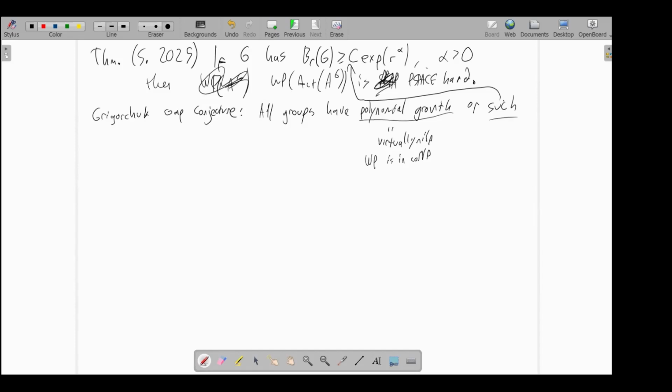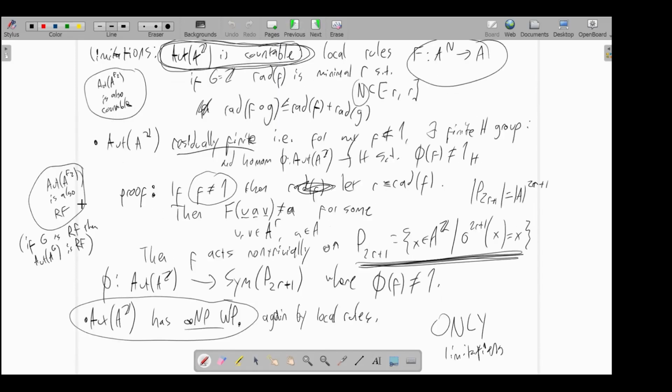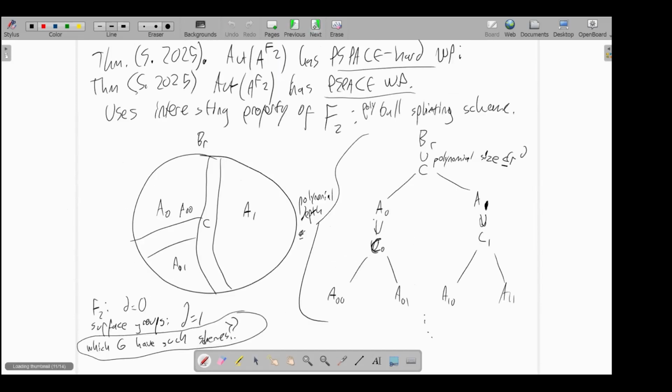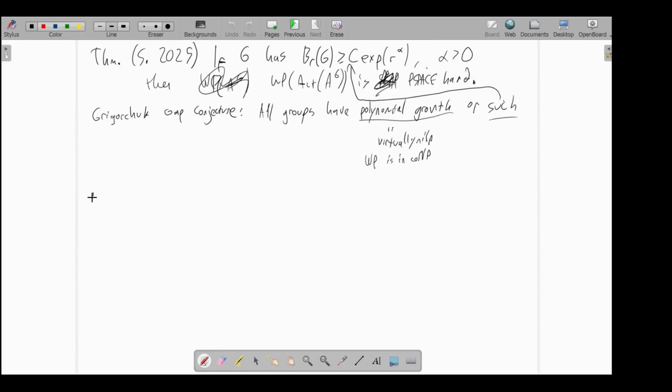And then what was my next point? Okay. So Sebastian was still not very impressed because he doesn't care about PSPACE. So then I realized that I have to look more deeply into this slide. Let's look at this again. This guy is residually finite, and this guy is residually finite, but maybe we can find some kind of quantitative version of residual finiteness. Now, I'm not aware of such a thing, but we can invent something like that, and I did. So I have this lemma, which is quantitative. Let me describe it.